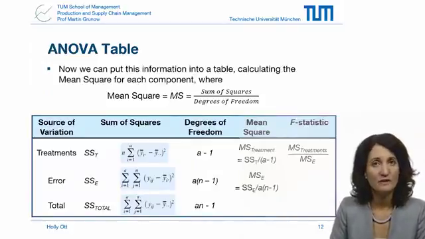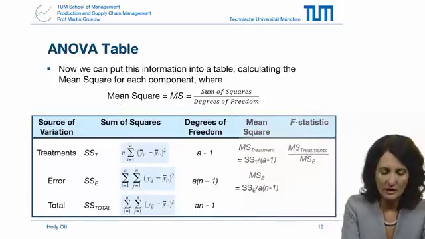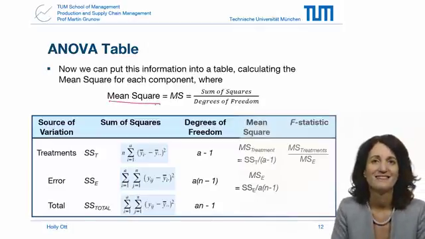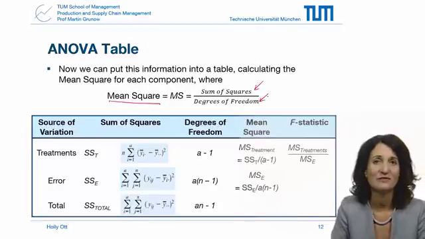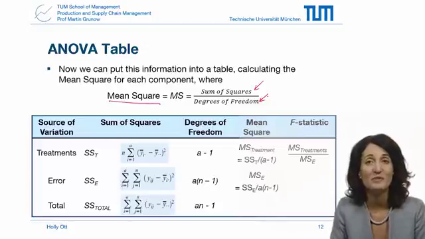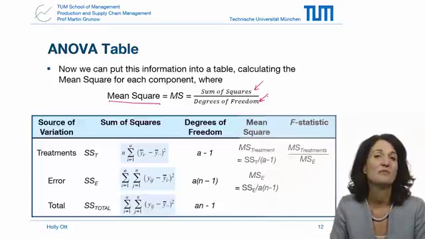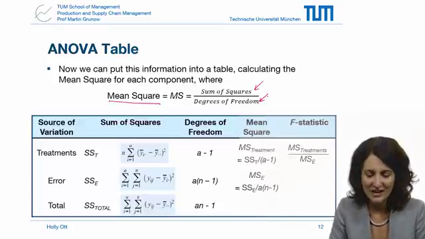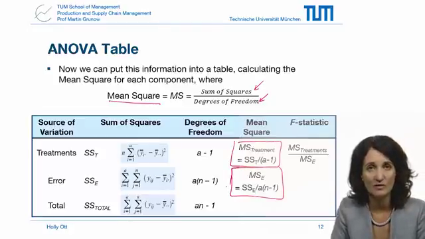Here we have the ANOVA table for a one-way single-factor ANOVA. We need a new term now called the mean square. What you see is that this is the sum of squares over the degrees of freedom, which you probably already noticed is just our good old sample variance. We broke it up into a numerator and a denominator. We called the numerator sum of squares and the denominator degrees of freedom. And now we're putting them back together, but this time for the different components of the overall variance.